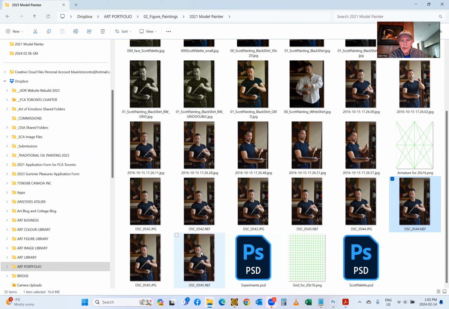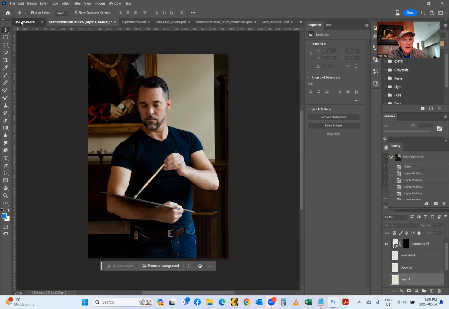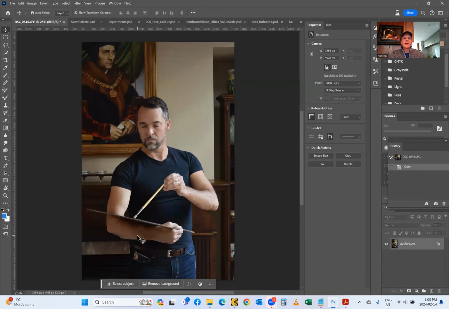Let me go to Photoshop first. I'm going to get the right version up. Okay, this is the JPEG that my camera produced, as well as the raw image. So this is without any changes made. I know what I want to do is crop it. I want to change the lighting a little bit.